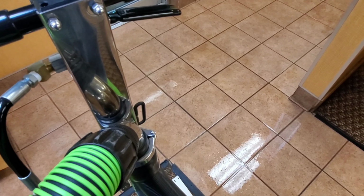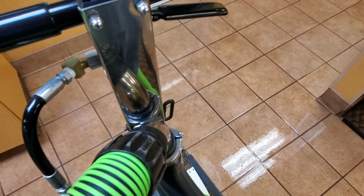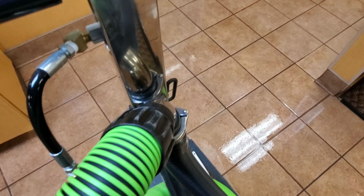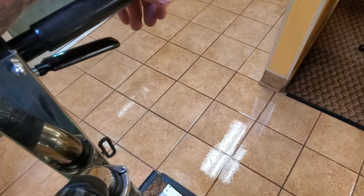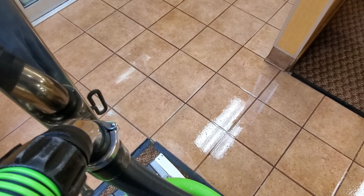Now I'm doing twice the spinning with the zipper tonight. It leaves a little more water, but man, it does actually work good. I'm going to have to buy some new glides for it. A lot of these tiles have some lippage and it's eating that Teflon glide up. But I think that's sat long enough. I'm getting impatient, so let's give it a crack.